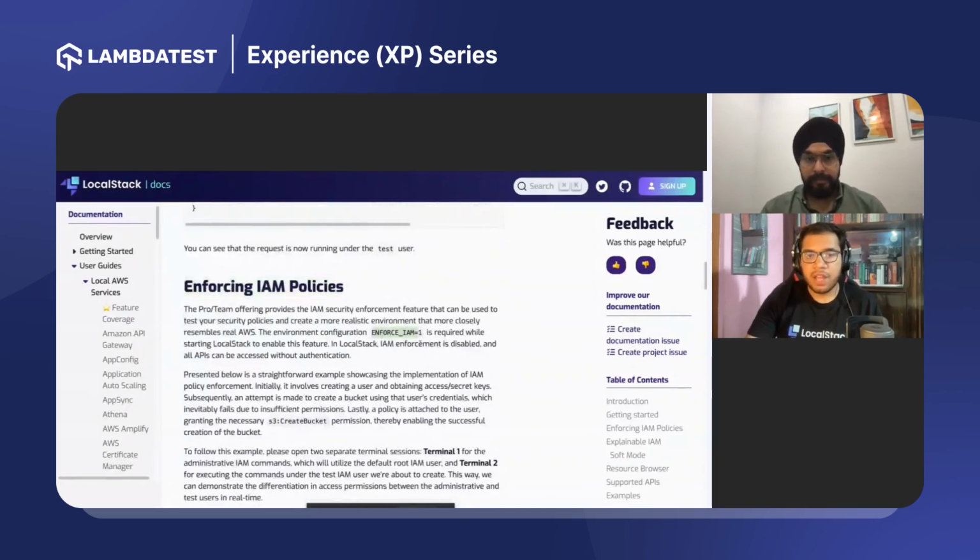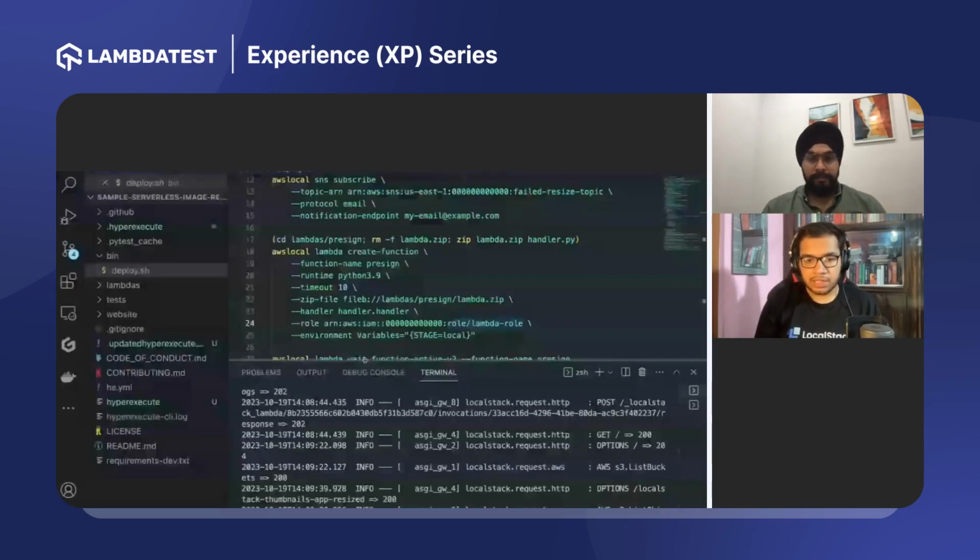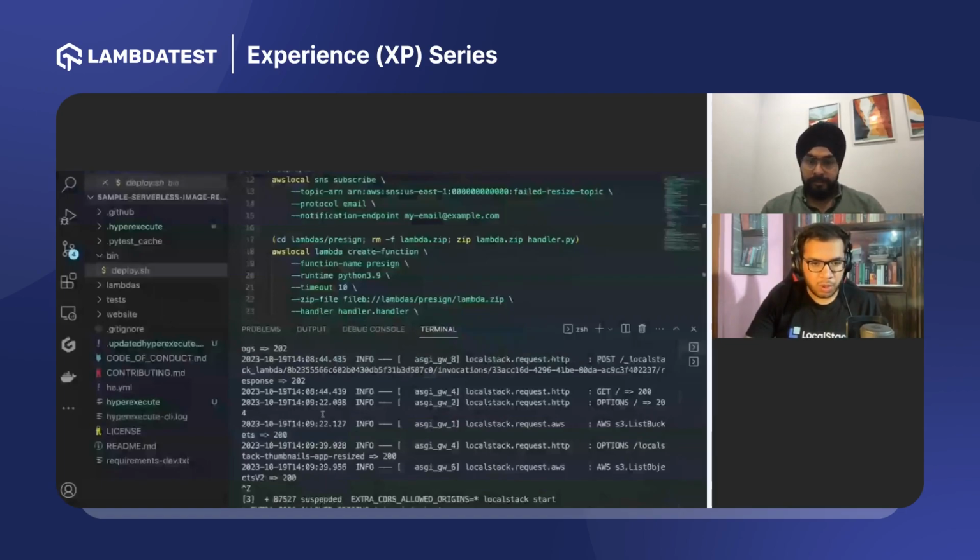You can set it to 1. And what this will do is LocalStack will enforce all of the IAM policies on your local developer machine. And this means that if you are defining a particular resource with one IAM policy, it won't be able to access the other resource unless it is explicitly allowed for that. So to showcase this whole example, I can go back to my sample application and just stop the whole thing. In this case, I don't need to showcase the whole web application, so I don't need to specify this extra setting right over here because I just want to showcase the deployment part.